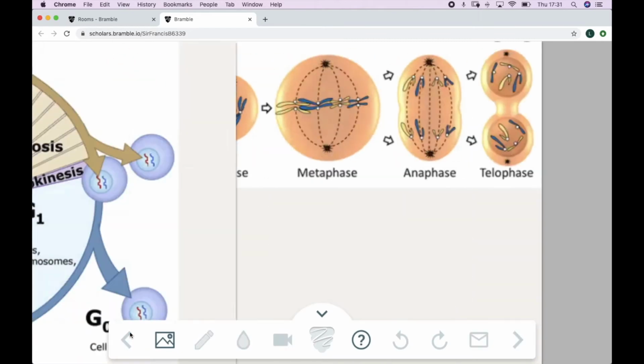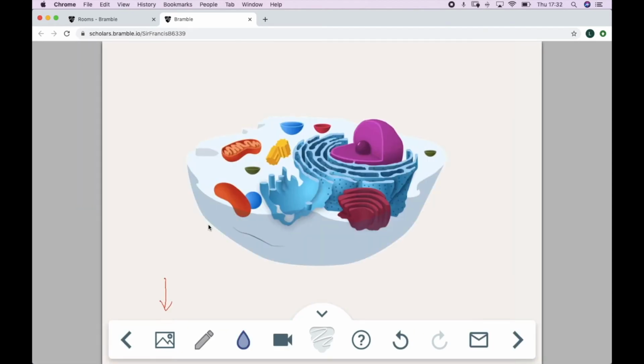Okay, so going back to that cell diagram, if I wanted to annotate it, I can use this pen function here. You can see I've already got the pen selected, so I can circle the mitochondria. If I click on that pen, it will turn into an eraser, so I can rub that circle out. And then if I click on it once more, it will turn to text, so I can add a text label. Then I can click again to draw an arrow.